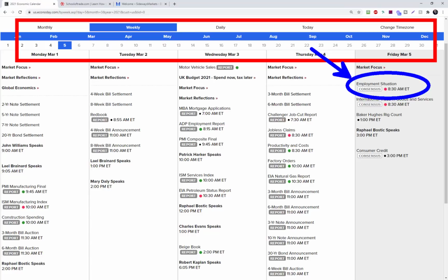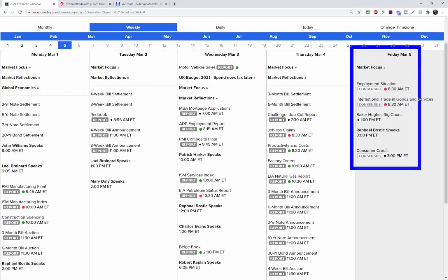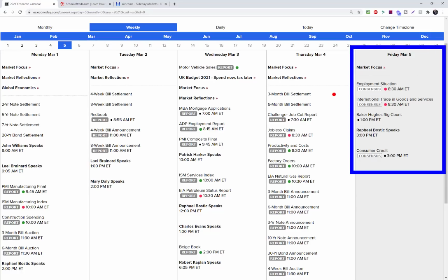That is a big news report for tomorrow, right? So of course tomorrow, first Friday of the month, is Non-Farm Friday, also known as the employment situation. That's the big news of the session tomorrow. And it's really important we remember it's a Friday morning. Friday mornings are always early in, early out. You've got to have a good reason to be trading after 11 o'clock, 11:15 on a Friday morning.